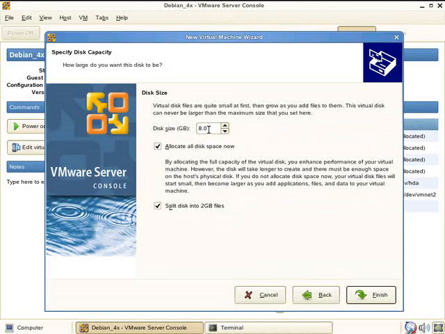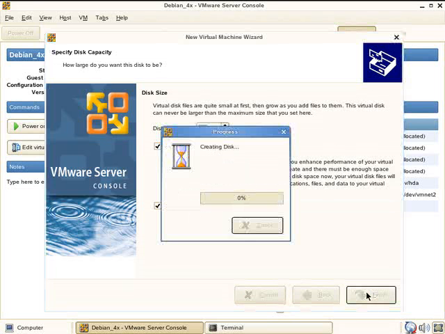Disk size. How much space should be provisioned? Now, as you saw before, we utilized 2.5 gigabytes for our Red Hat Enterprise installation. So if we specify 8 gigabytes, this should be more than enough. By default, VMware splits the storage into 2 gigabyte sizes. If you create 100 gigabytes of storage, it'll create 50 2-gigabyte size files to increase performance. The disk space will be allocated now.